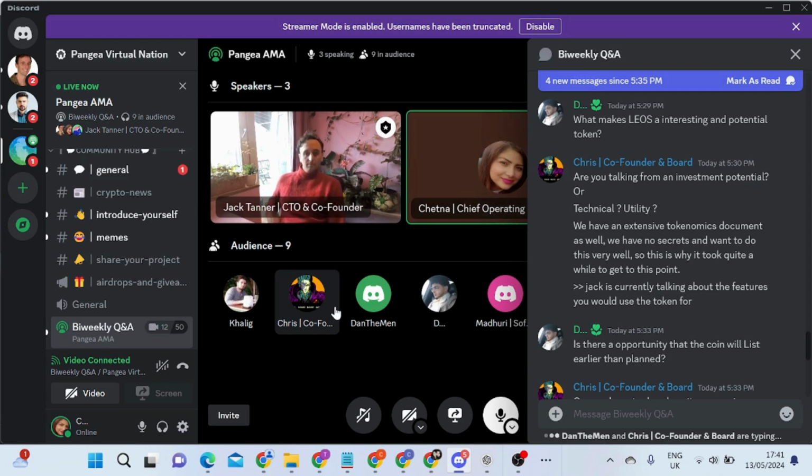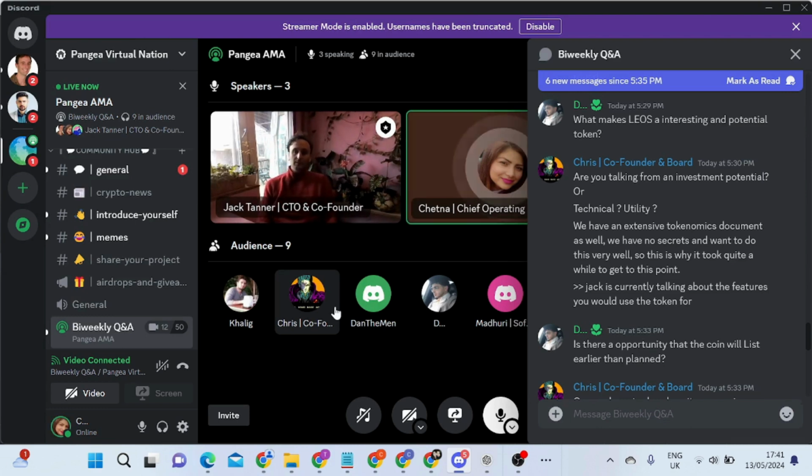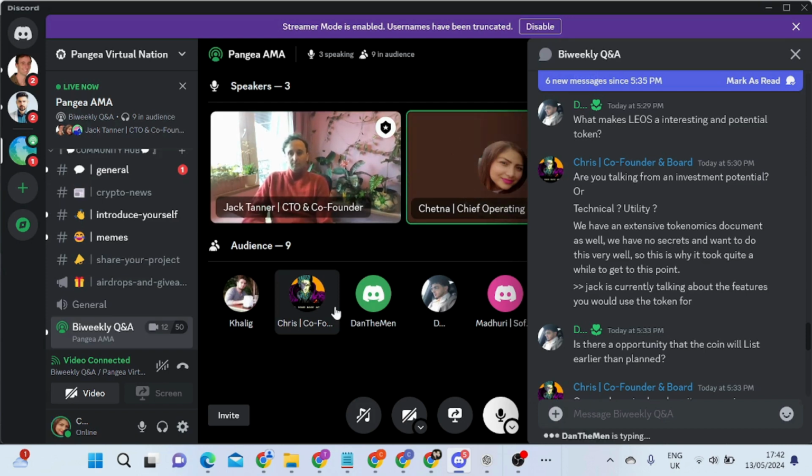We have one more question. Maybe I can take this question. What makes LEOS an interesting and potential token? LEOS is a part of our virtual nation. Pangea is the name of the project, and part of that project is the LEOS token. What's interesting is that you'll get your own identity, which is the Pangea passport, and it's super secure because we use a passphrase, so it removes the hack risk and everything. Jack can explain more in detail, maybe technology-wise. Also, we are completely MiCA compliant, and we are the only one in Europe who is already ready with the MiCA compliance, and all the tokenomics has been done by Brightnote. And we are potentially quite secure in that way. So I hope that answers.